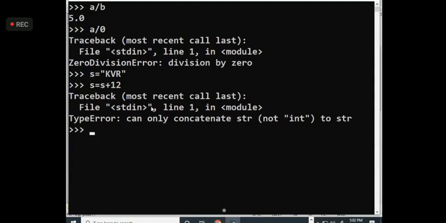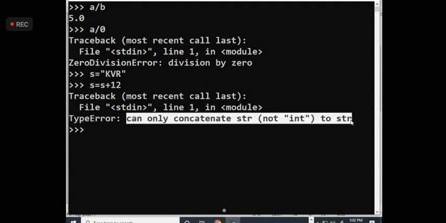How to do this, sir? This is called an exception. What is that? Type error. In Java it is valid. In Python it is invalid. Can only concatenate str to str. It cannot concatenate str with numerical values. How to do this concatenation? I want to do this concatenation.